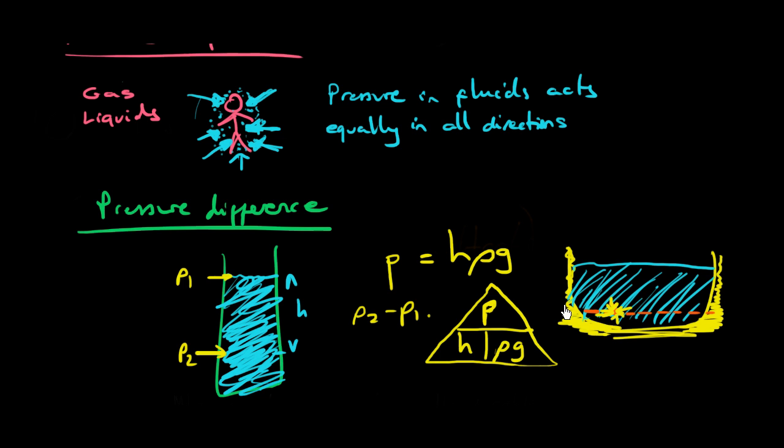But that doesn't mean that the pressure all over the liquid is the same. The pressure down here, at this height, is going to be higher than it is up here, right? And that's given by this equation that we were just talking about. So don't confuse the fact that it acts equally in all directions at any given point, which is what we were saying up here, with the fact that at different depths the pressure is going to be different. Okay, so hopefully that's clear.